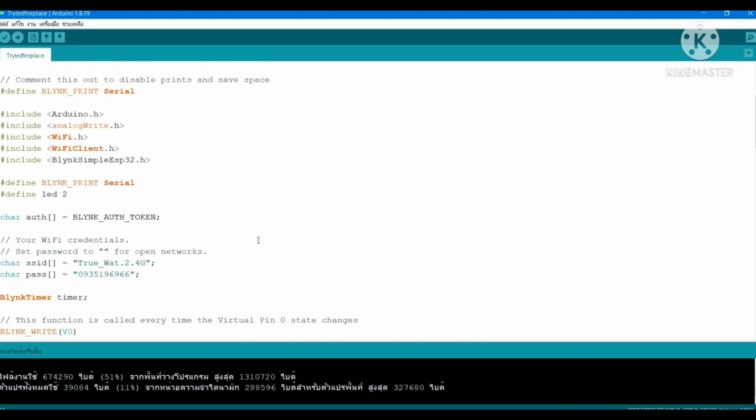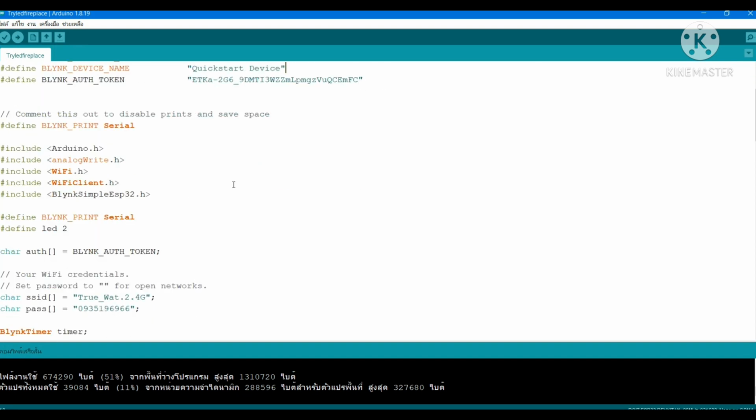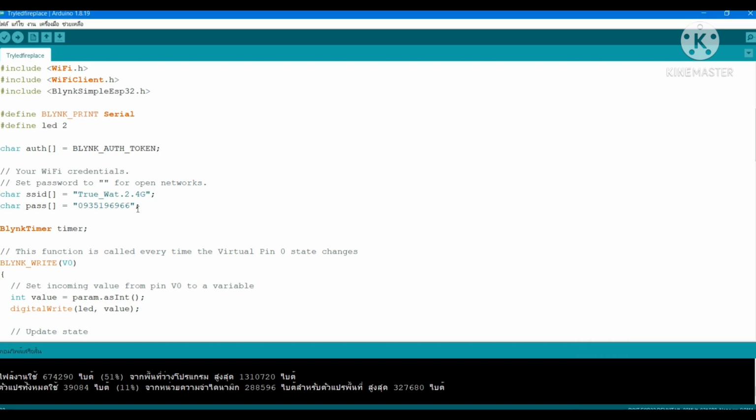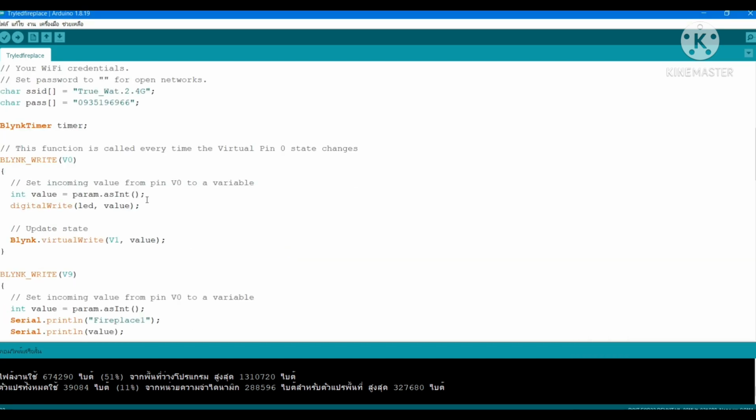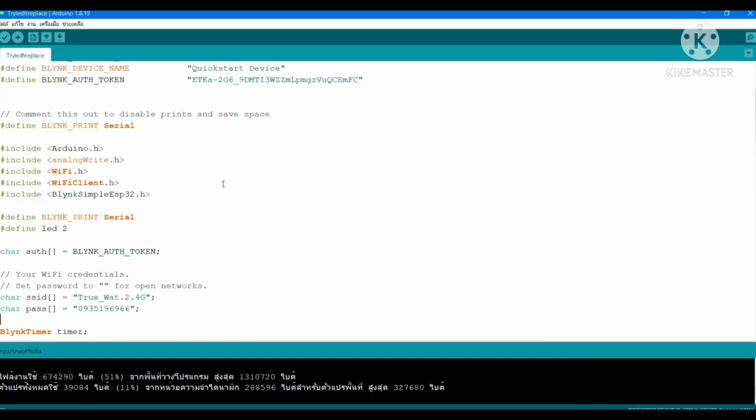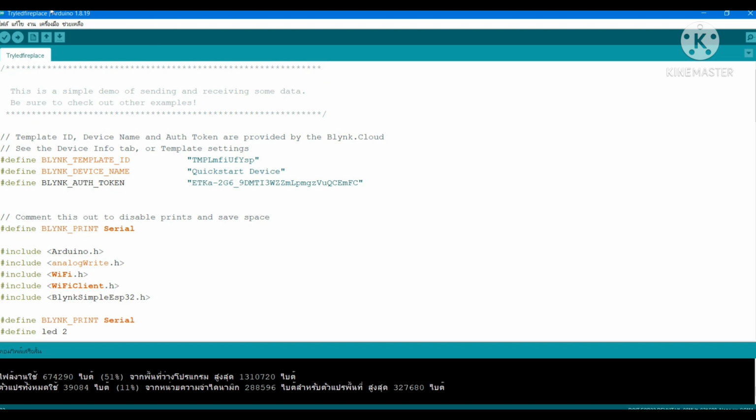Now go to Arduino Uno. I will explain the coding here. Here is where we put our Wi-Fi and Wi-Fi password. This code we copy from the Blynk website at the beginning of the starting project.